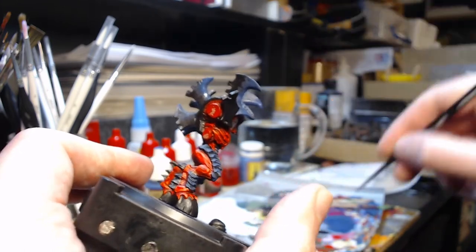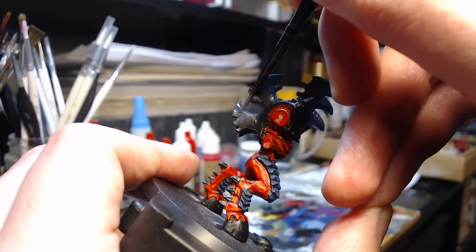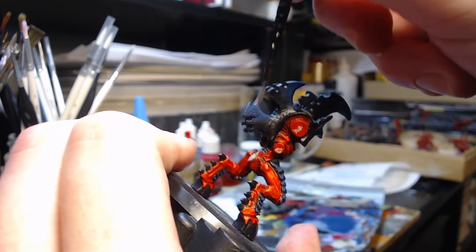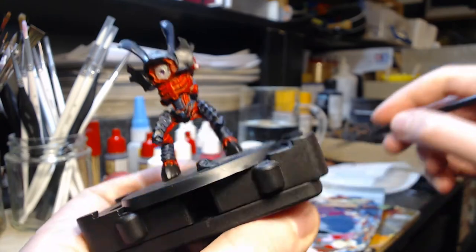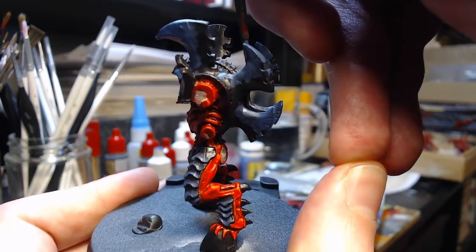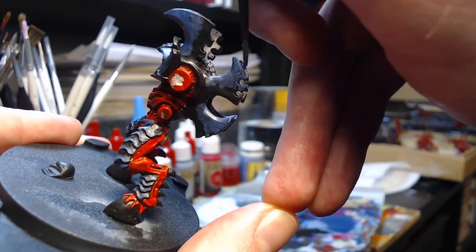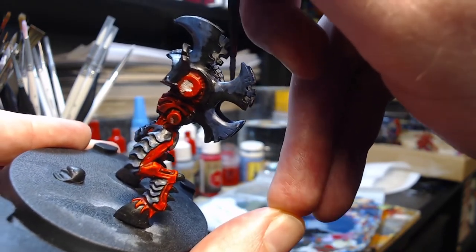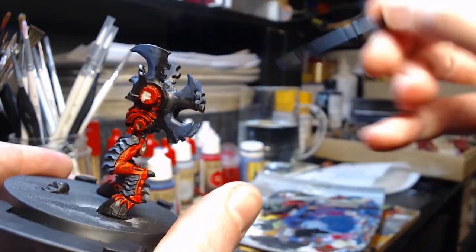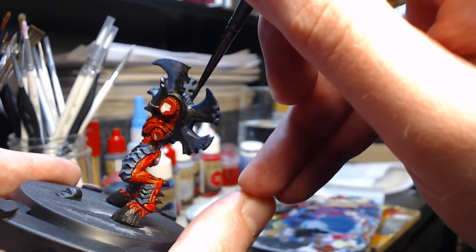The same principle applies to the other chimneys going down the back. Under the strong lights I'm using, the original coat is not that easy to see, so doing this reinforces the colour enough that you can actually see it rather better. I have to be slightly off to the side of the camera, so sorry you couldn't see that for a moment — but you'll soon see it reinforces the blue colour on each of the chimneys.